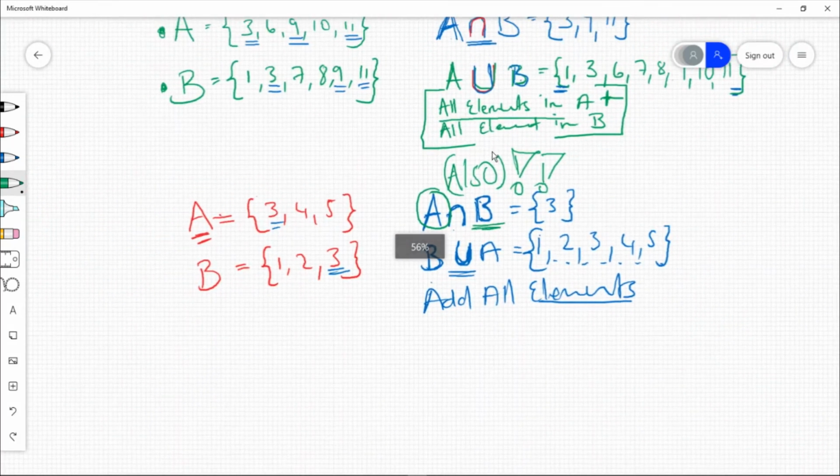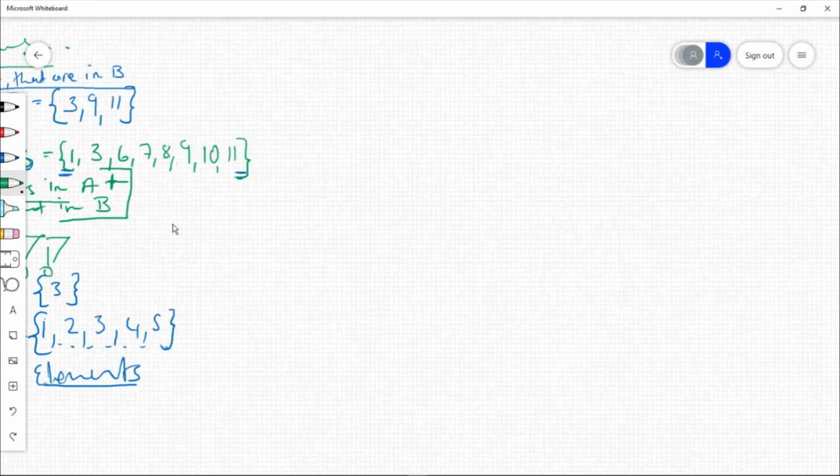So that is basically an introduction to sets. The way we can represent an element is, there are symbols like the element symbol, and we have what we call a universal set, which contains all the numbers that are in subsets, and we will be looking at that in the next lesson. But for this lesson, let me give you a little bit of work. Let's see if you understand the union and the intersect.